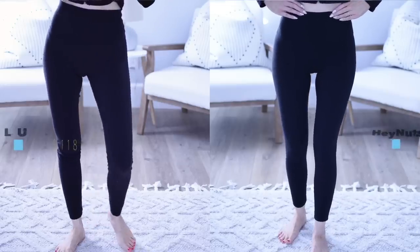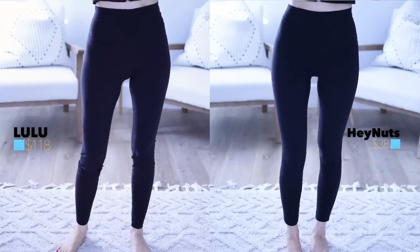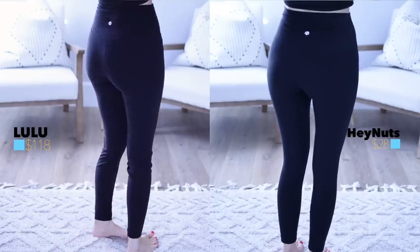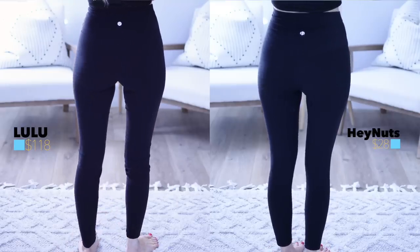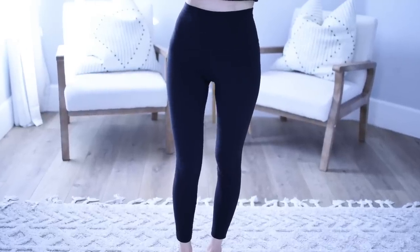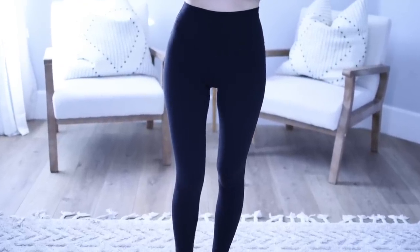Another one of my random passions — leggings. At one point I was going to come out with my own legging brand. These I'm wearing right now are the definitive Lululemon Align look for less in my opinion — I've tried so, so many. These are my favorite and the price difference is staggering: a full $100 less. The look, feel, and quality are amazing and very comparable to the Aligns. A lot of times less expensive leggings' waistbands get loose over time, but these do not. I've washed them many times and they are still nice and tight.